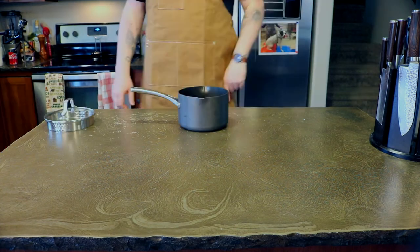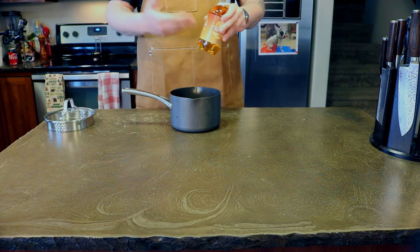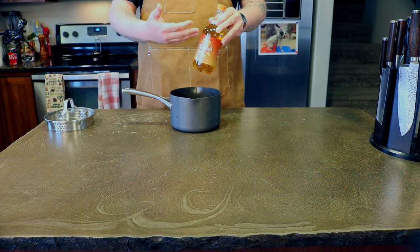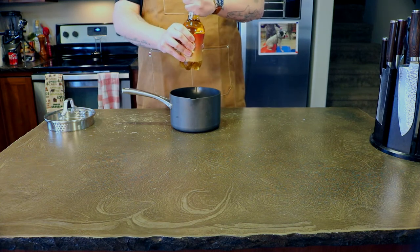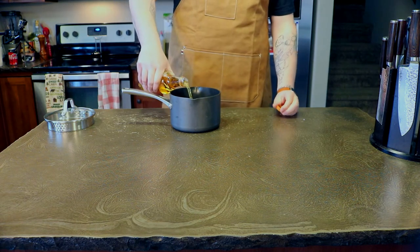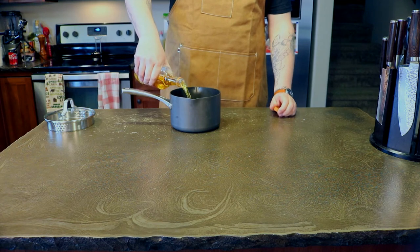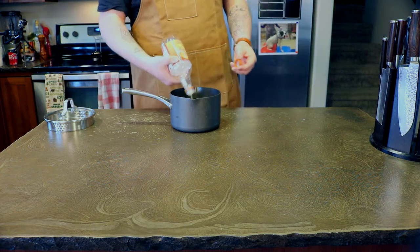Not really. To start off, we are going to need a medium saucepan into which we place one bottle of cream soda. I like this 26-ounce Teddy's cream soda. I think it works really well in the dish. It has kind of an old-timey flavor to it. Now, being careful here not to lose too much of the carbonation from the soda, it will help in the frothing effect we get later on down the road.